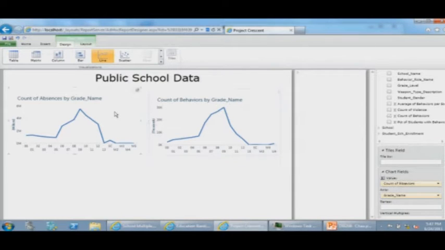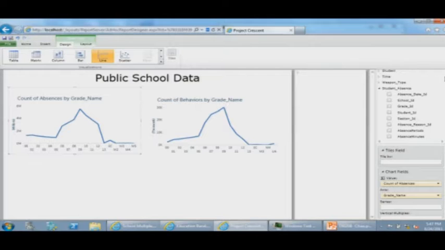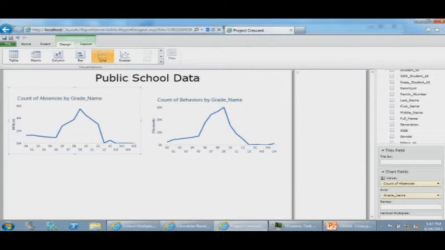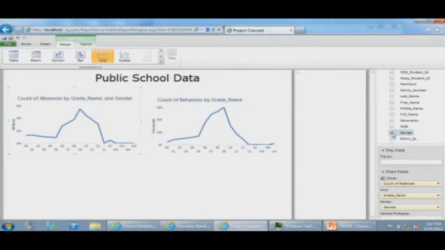So one of the interesting things I can do is look at these two things by gender. So let's look at students and the gender of the students. If I come in here and grab gender for that one, it'll go ahead and break it down. And all of that is being controlled here, right?